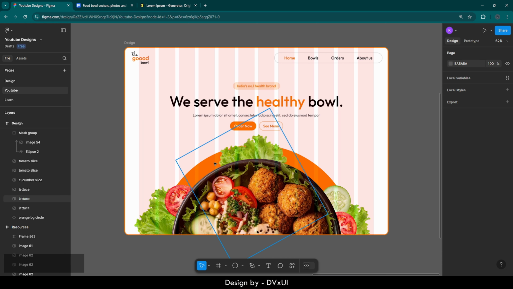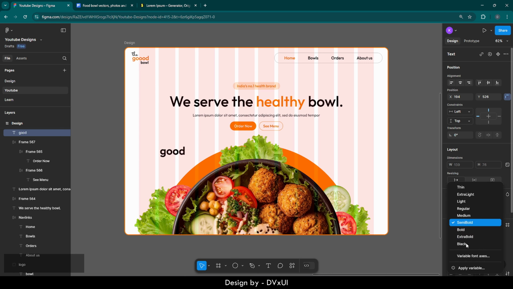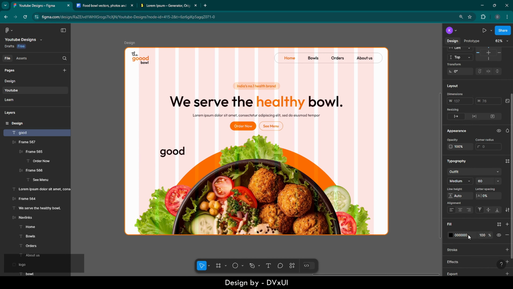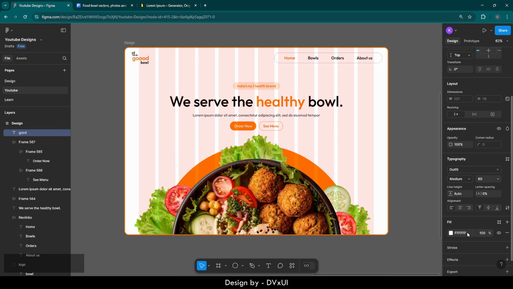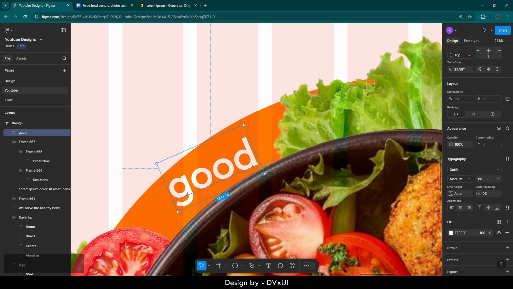So we are going to fill it with a text. So take a text and here I'm going to write, firstly I'm going to write good, with the font size of 60, medium font weight, and the color is going to be white. It is not visible. Let me place it over here, zoom in and align it perfectly.